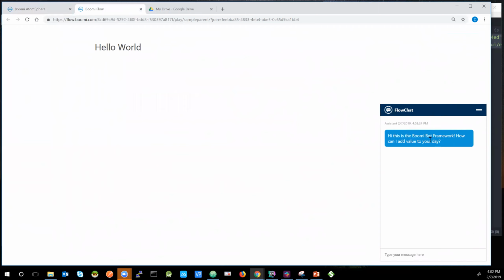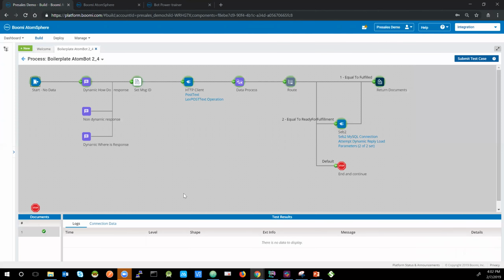So with that, we have reached the end state that was shown in the beginning of the series, and I'll shift gears now to show a couple visions of the future state of where this bot could go. The first thing I wanted to mention is the refactored Boomi Integrate flavor of this bot.